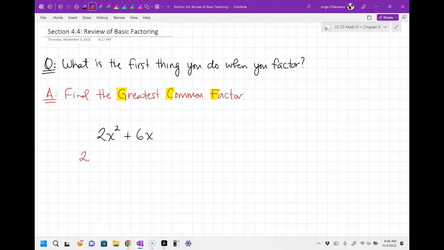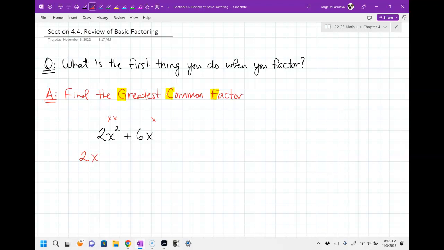And do they have letters in common? Yeah, now the first term has how many x's? 2. And the second term has how many x's? 1. So how many do they have in common? Not 3, that's in total. But how many do they both share? So this one has x's and x. How many do they have in common? Just 1. So that's what I take out, right?